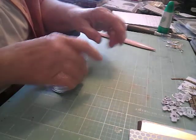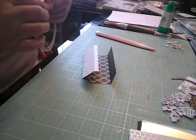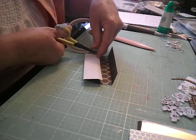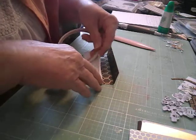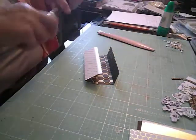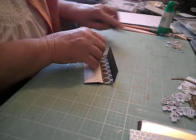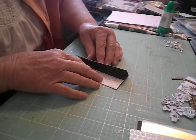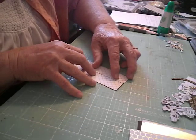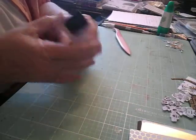I want that on the inside, so I'm going to take this and fold it over. Now I have some real thin tape — about an eighth of an inch — and I'm going to put a couple of strips, keeping it right inside that fold. Then I'm going to remove the tape backing and fold this over, keeping it even. And then I have my little tower.